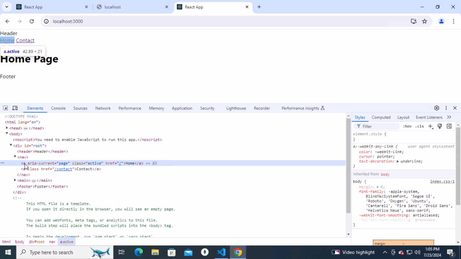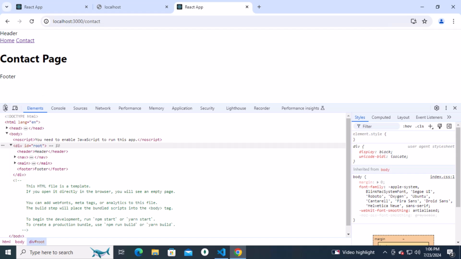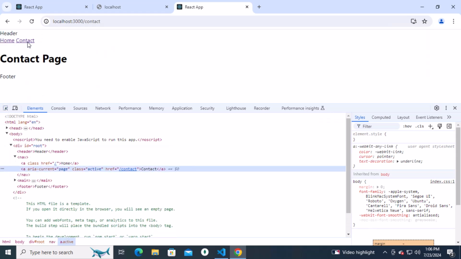The other thing that it does is because we set this up as a nav link, it knows that it's a link inside a nav bar. It will automatically add this class to it. Watch what happens when we go to the contact page. So I'm going to click to go to the contact page, and then I'm going to go ahead and inspect that element right there. Look it, so it set the contact as the active class right there. So this is kind of cool. That's what a nav link does. It knows which one is active.